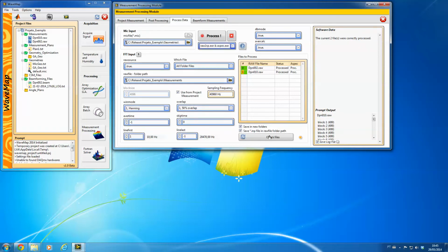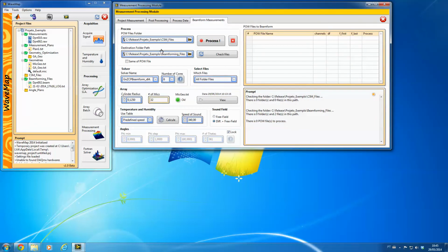So in the next tab, you get the information from the frequency domain and beamform them. As in the previous tab, we have all the information already set, and then we process the cross spectrum files. Now I'm going to select just one, and you just need to push process, and that's it.